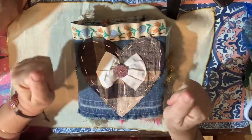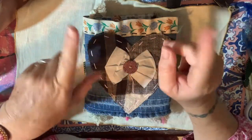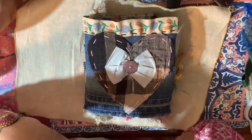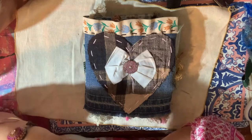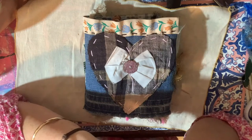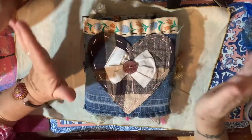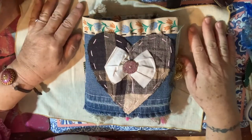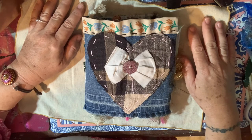Thanks for being here guys. I'm going to take this away on the train next month and take you guys away on the Ghan with me - I'll show you out the window, show you us jiggering around on the train. I could show you some of the places we go to and you can stitch along with me when I'm having quiet time on the train. Okay guys, that's it - I'm procrastinating because if I go it means I've got to clean up a bit. See you guys, thanks for being here, take care, bye!